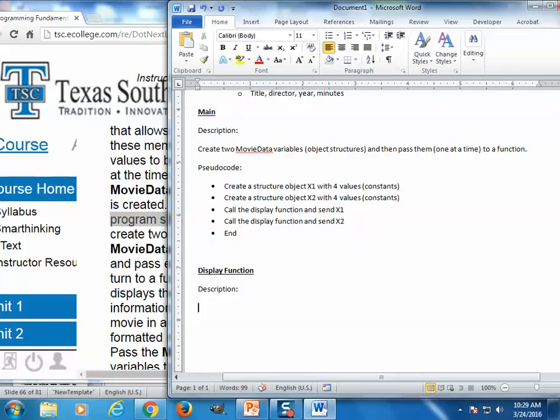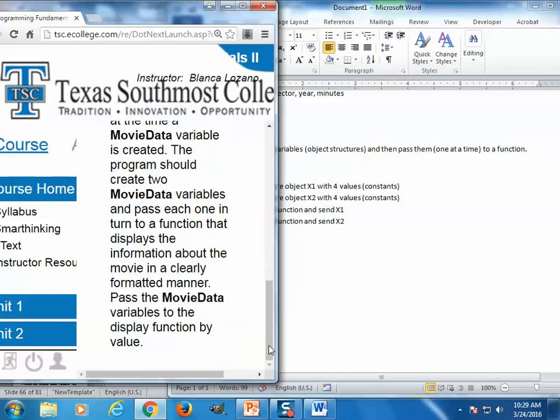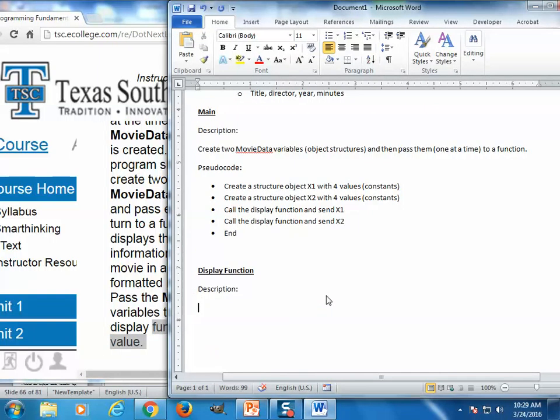So X1 is the one that has the values. And they are telling us in this description, pass the movie data variables, which are my object structures, to the display function by value, which means do not send me the location, send me a copy by value. That's what it is.